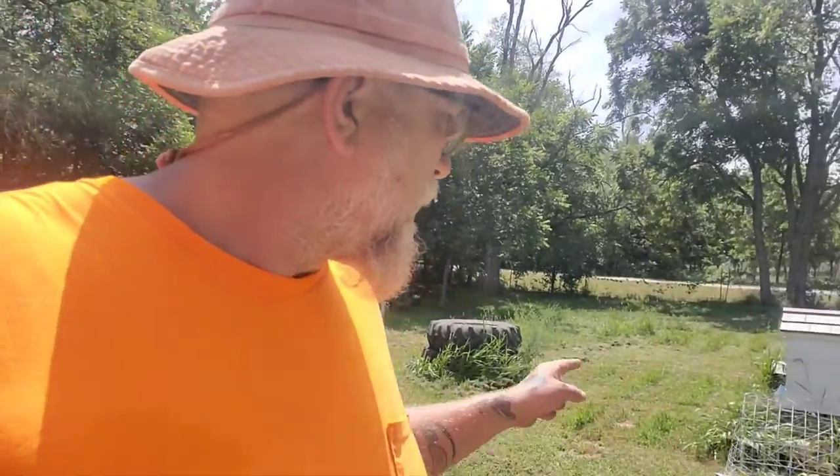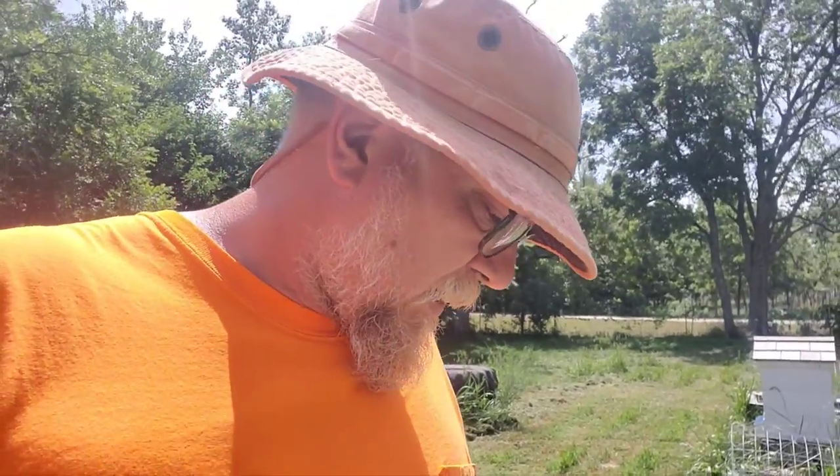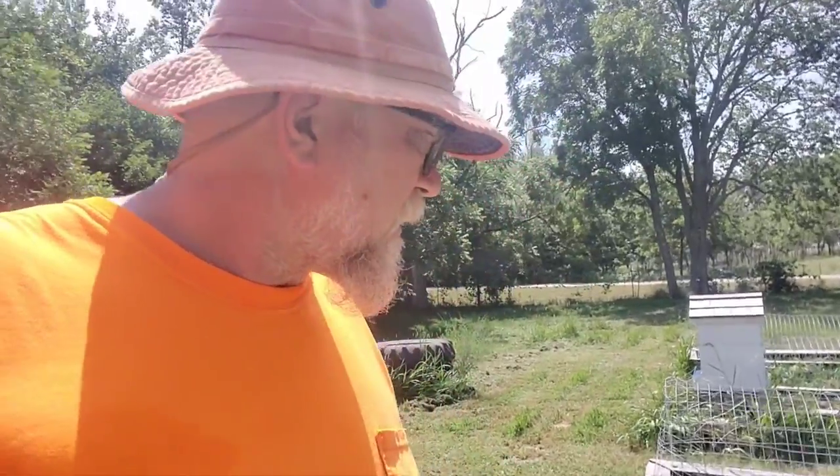If you look back at some of the older videos you'll see it — it was clear back in the back, it had the privacy fence around it. We moved it up here. We were getting so many bees in this hive that we're scared that they're going to swarm, so we're just going to put this hive here and see if they swarm over to this hive and go from there.